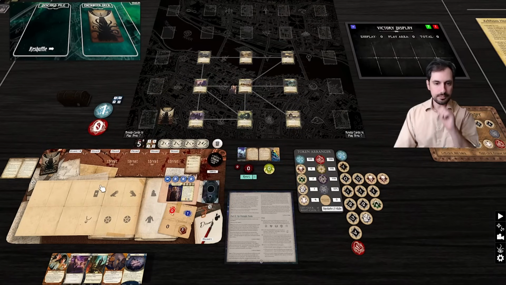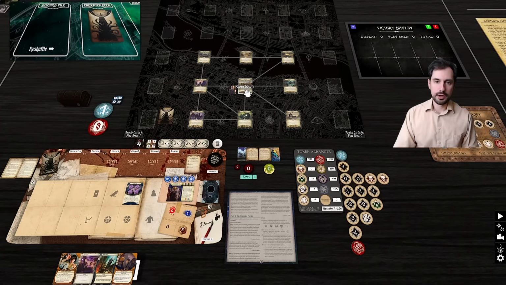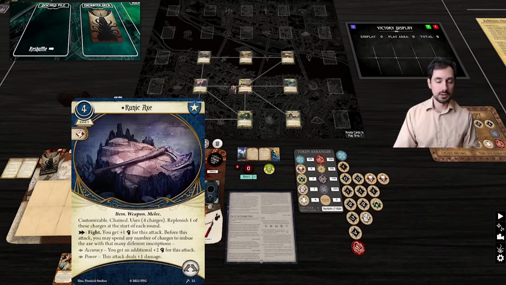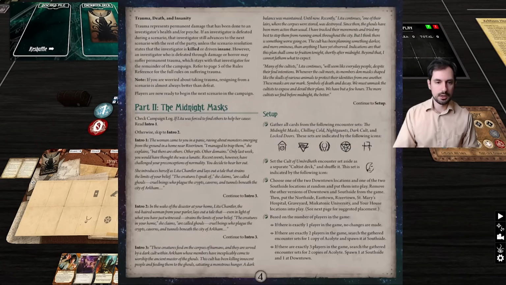Okay. Well, I think I do want to put that Runic Axe out first. Nice to have some way to do some damage. So we'll go down to 1 resource here. I believe actually I started at your house. Is that correct? Because we did not burn down the house.